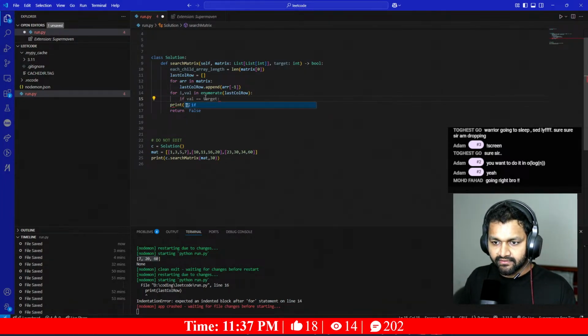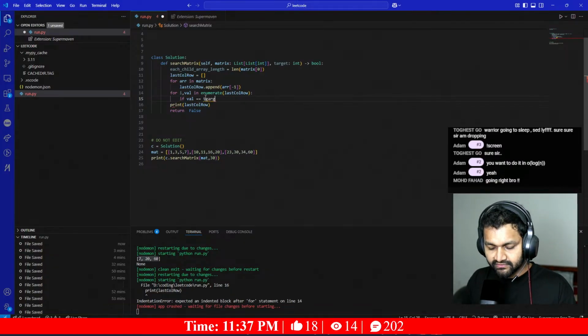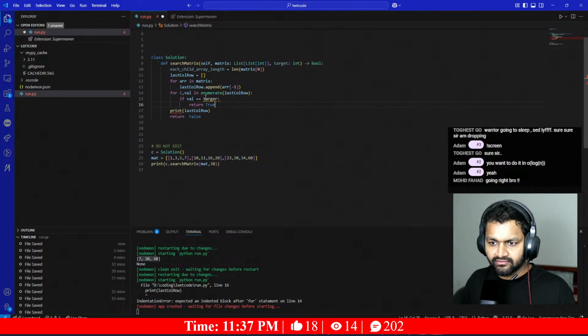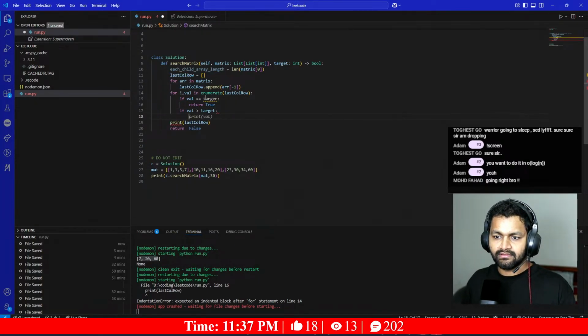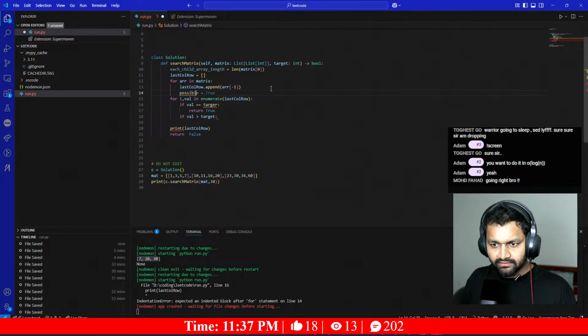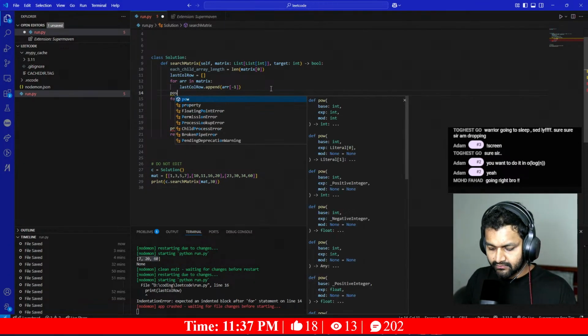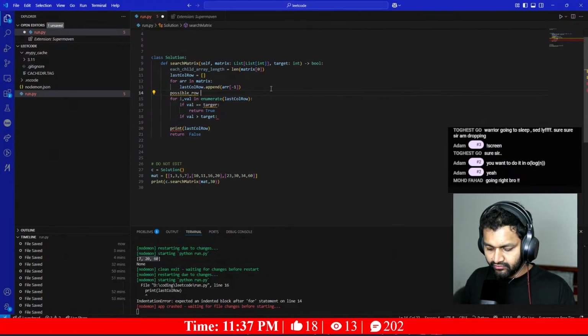So if the val is equal to target, then just return true. If val is greater than target, then possible row equals, let's say, -1 for now.